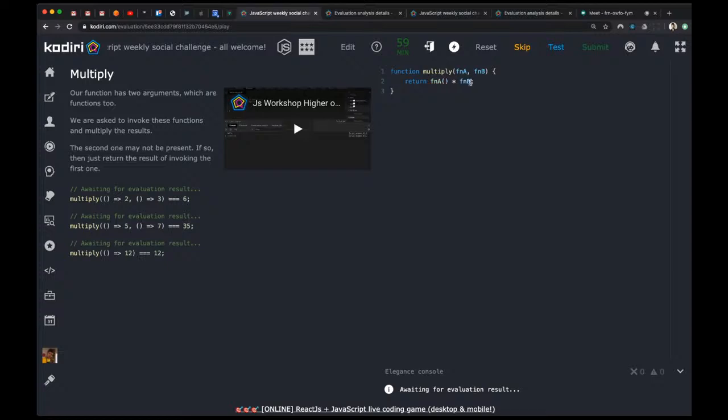That's correct. Yeah, guys, these arguments are functions, so we have to call them. In this particular case, we got some luck because we don't even need to deal with any arguments in these functions. We just call the functions, function A and function B, and then what? Well, then look, the first two assertions are okay, but can anyone tell me what's wrong with the last one? That's correct. We don't have function B in the last use case scenario.